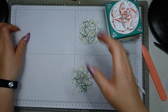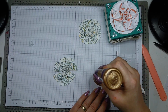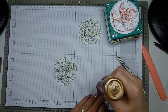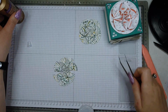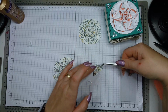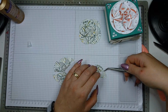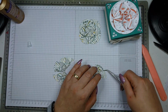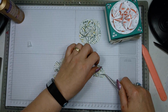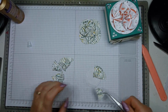is this, and again you add lots of glue to the outside of your circle, because that's where you are going to glue it down, and you leave a hole in the center. Oops. And you are starting off basically anywhere. You just pop it on, and you are going to align this corner. So this side here will be slightly shorter, which is correct. This is slippery as hell. And you just keep going.